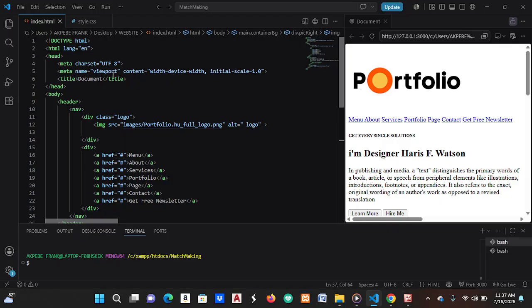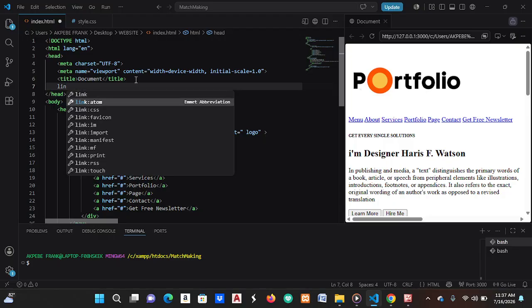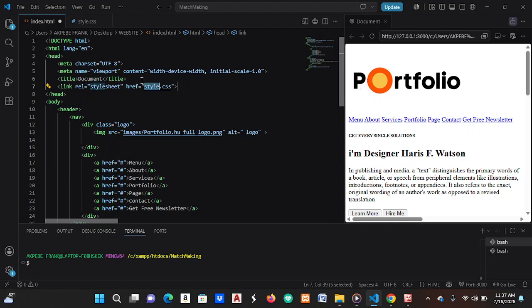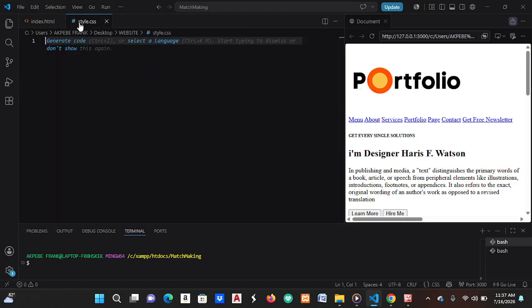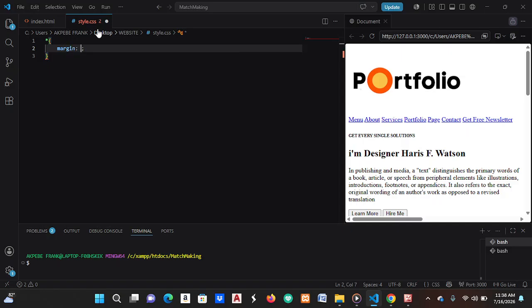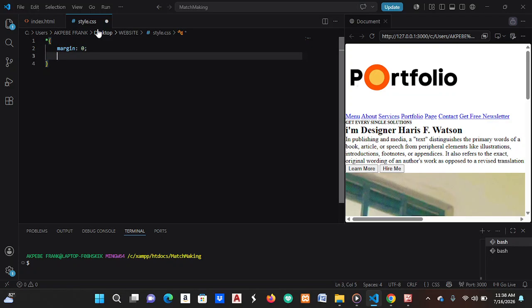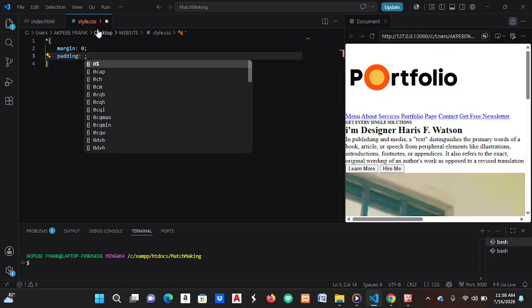I'll go to the head section, take note of the head section, and I'll link my CSS, style.css. So we have our CSS. So I'll start talking to the CSS. Margin 0, padding 0.